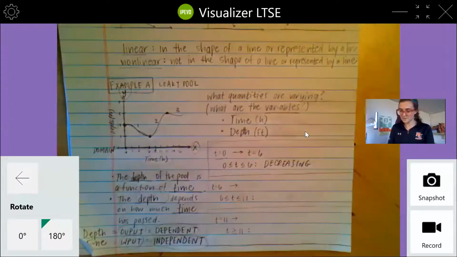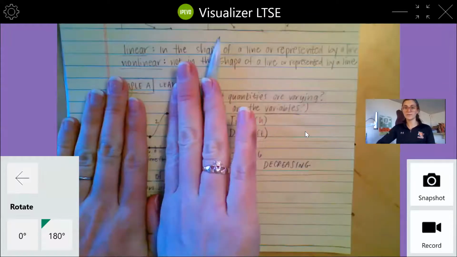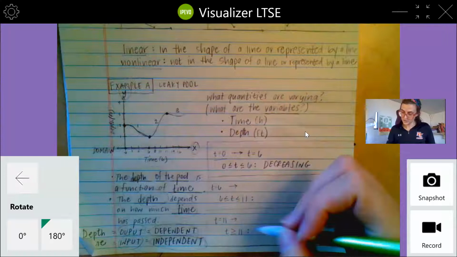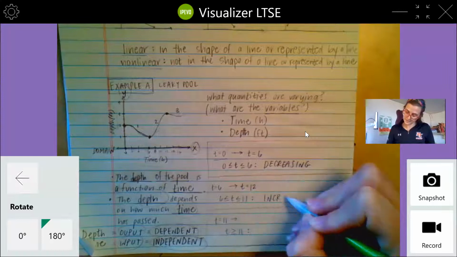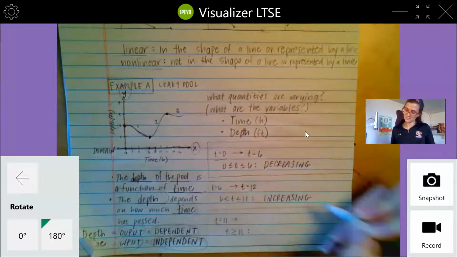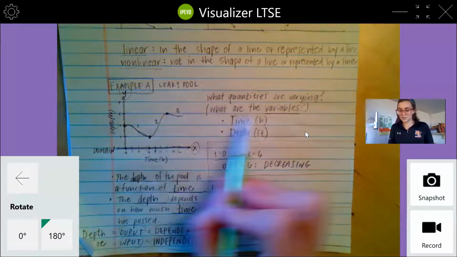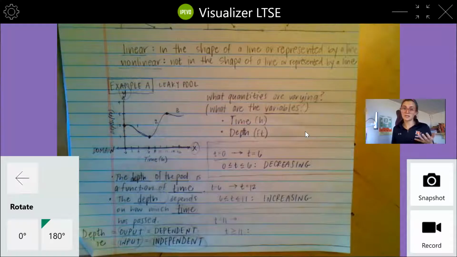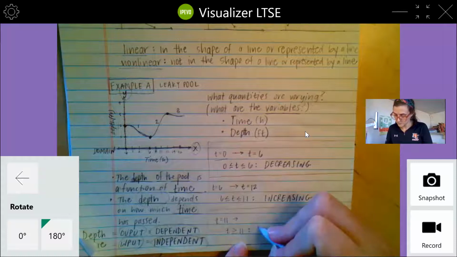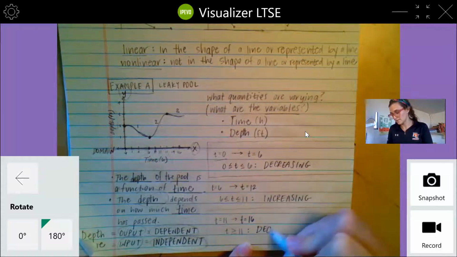Okay, and now in this second interval, that goes from 6 to 12. Again, really straightforward. We're increasing. So from t equals 6 to t equals 12, the graph is increasing. And then what about from here on? We obviously don't know what happens after t equals 16, but what about in between those 2 pieces? Again, it's pretty clear to see that it is decreasing. So t equals 16. That is decreasing. Okay.